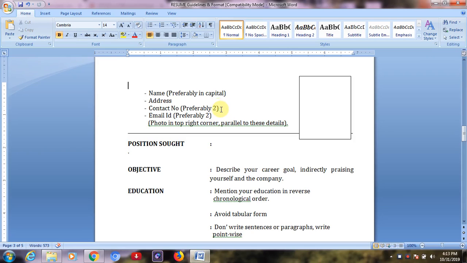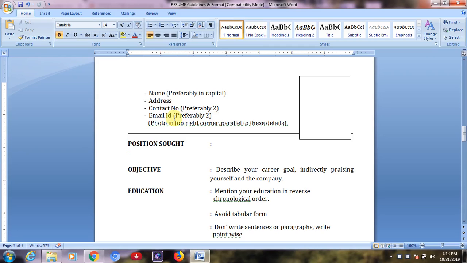Similarly, I would suggest that you should mention 2 email IDs. Why? Because sometimes there is some confusion in writing the email ID. You have put a dot, but the person in a hurry types an underscore. You have put an underscore, but the person in a hurry types a dash or something else. So in that case, the mail does not get delivered. So I would suggest you write and mention 2 email IDs. They will copy both the IDs and paste them in the address bar, and you will receive mail at least on one email ID. So this is recommended.